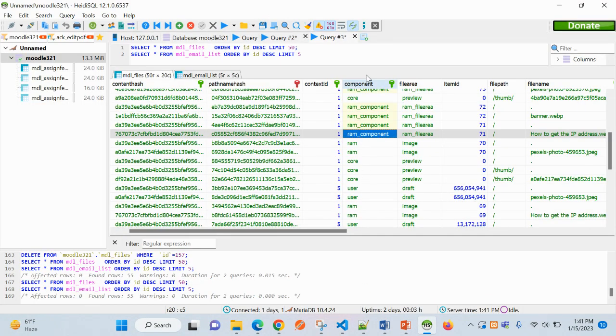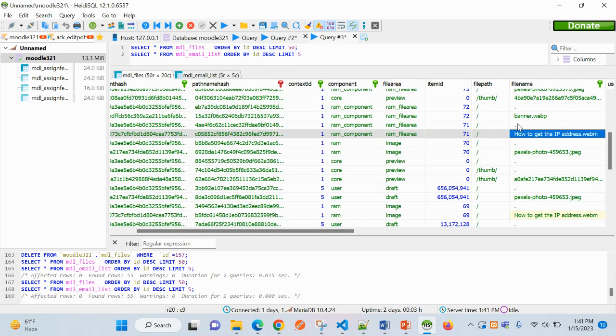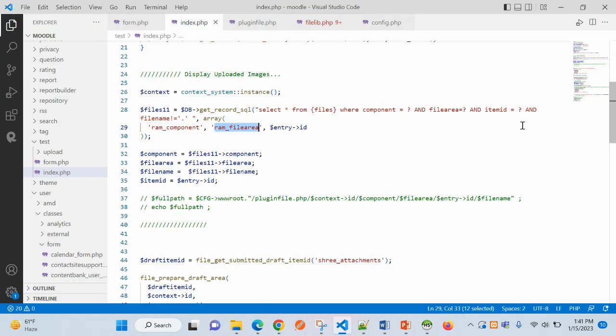Component, file area, item id, and where file name not equal to this dot. So these are the conditions. If you print this, you will get all the records related to this.